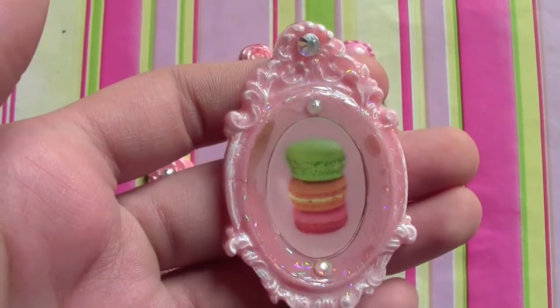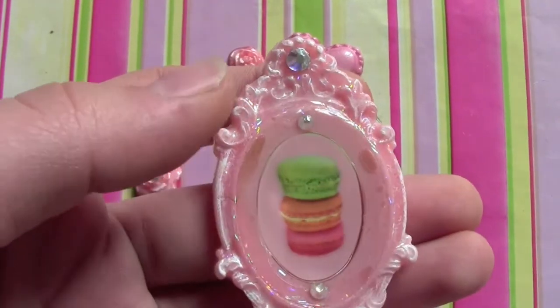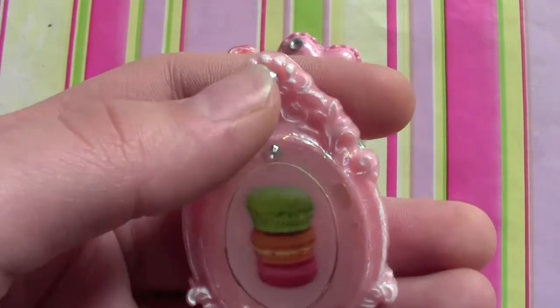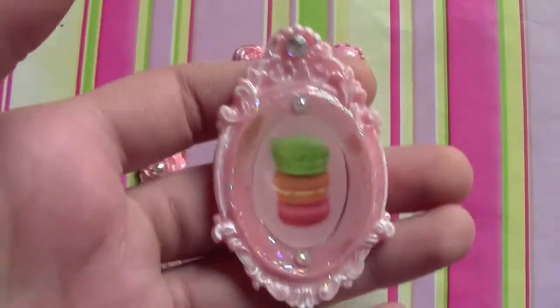And then this is supposed to be the actual centerpiece of the phone case. And it's made from resin. And I painted a little bit white. I stuck a few rhinestones and the middle has just a stack of macarons, which I love so much.